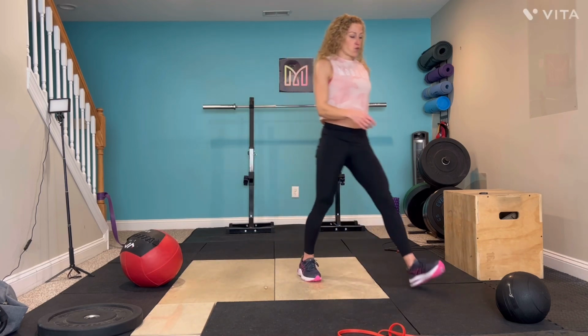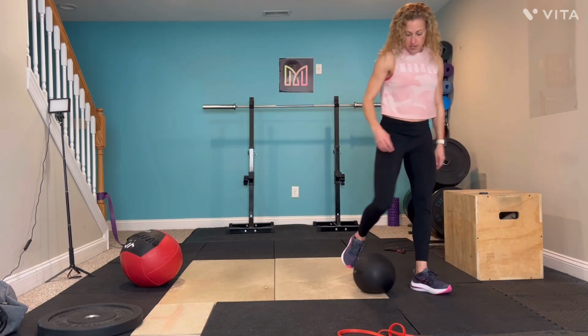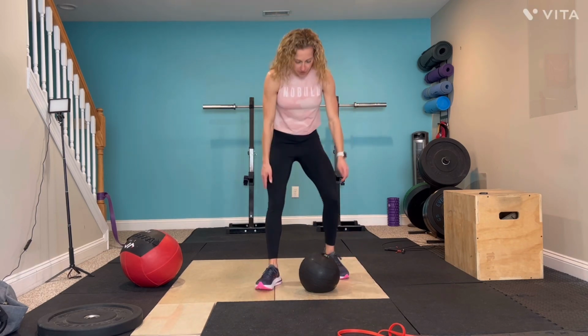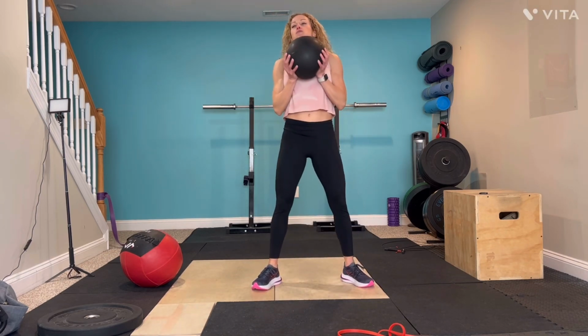Next movement is going to be our slam ball. I even have teeth marks in here from Maggie because she thought that this was hers.